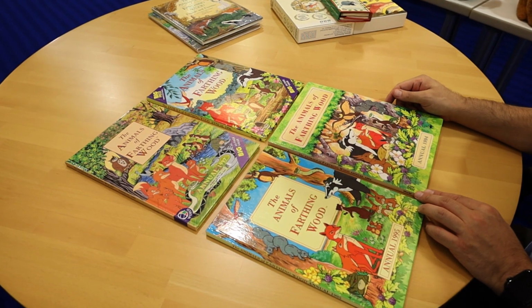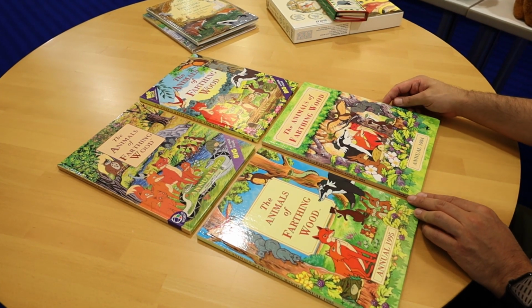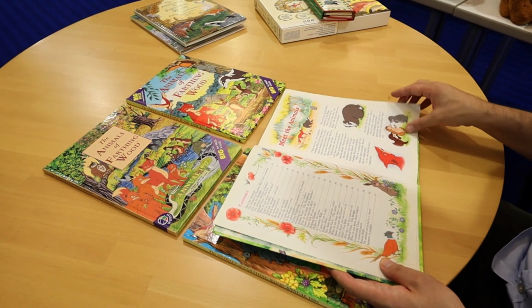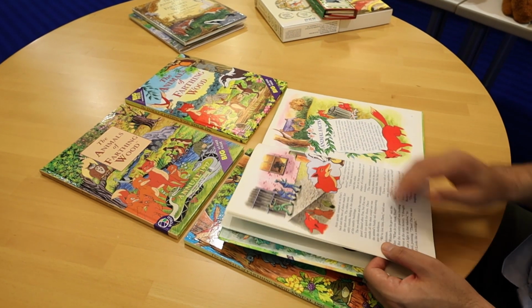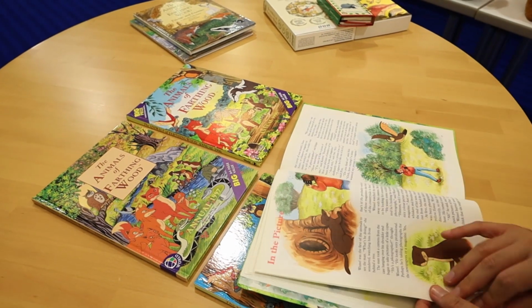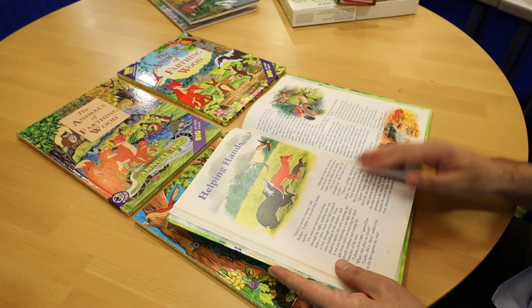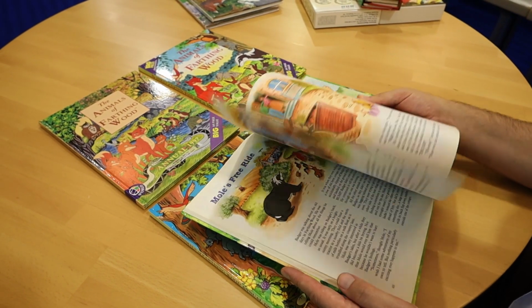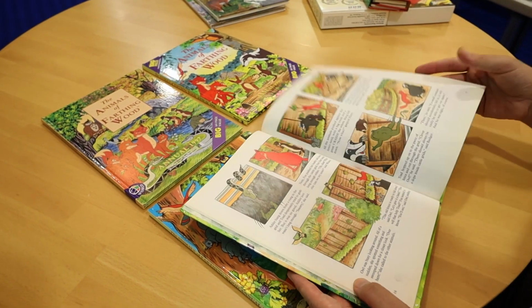Annuals were also produced from the year 1994, running all the way to 1997. So these are the 4 annuals that were produced. This is 1994. See, it contains a wide range of activities and stories about the Farthing Wood creatures, fun facts about each of the animals, activities like crosswords, lots of fun activities and opportunities for children to study nature.